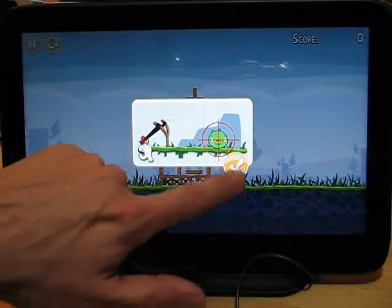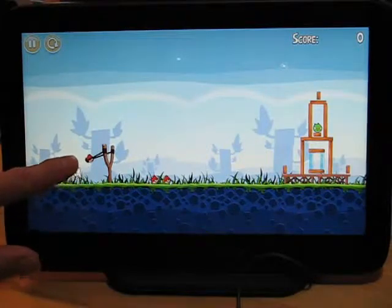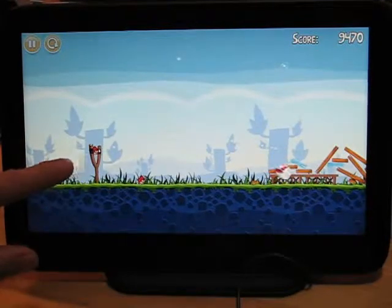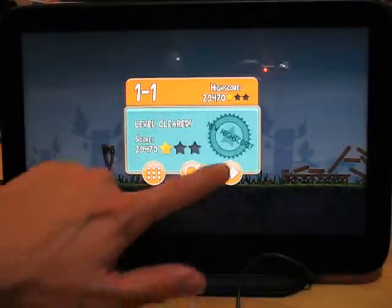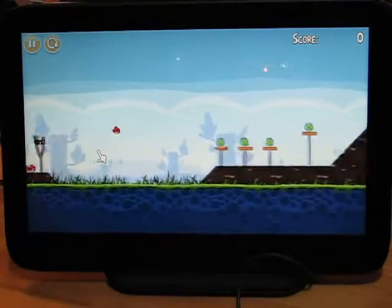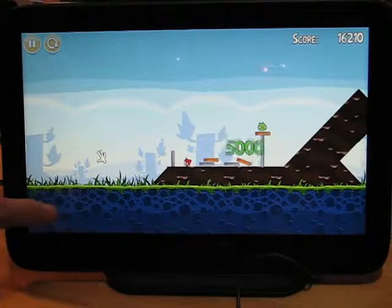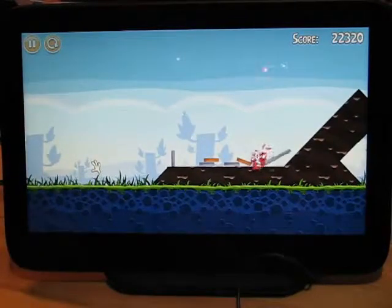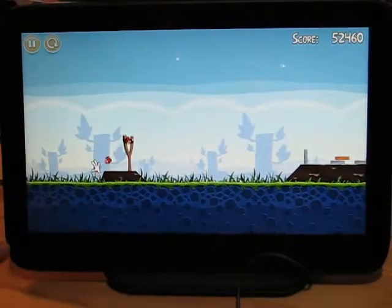Come on. Okay, maybe I need the mouse in this one. Maybe not. So, way smoother. And full screen. It would be interesting to see whether that's taking less CPU power as well. Go on, go. Should have gone for the back one first. Okay. So that's Angry Birds native under the AppUp store.